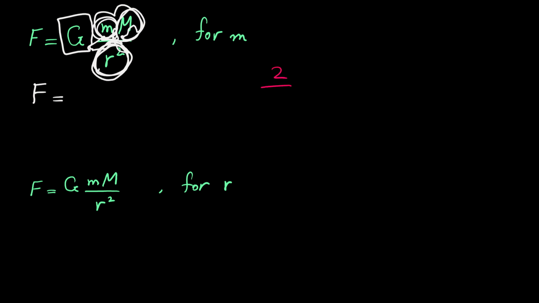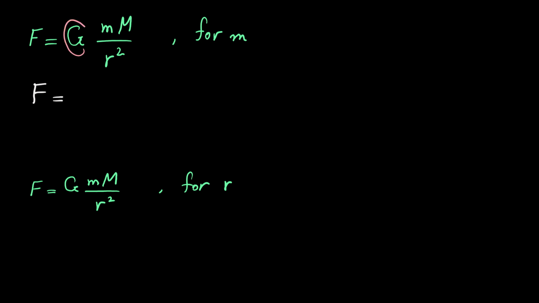Look at this, for example, 2/3 x. This 2 is multiplied by x, but this 3 is also a coefficient of x. So here, G, M, and R to the 2, all of these are coefficients of the unknown that we are looking for. So I prefer to rewrite this equation in this format. G, M over R to the 2, all of this is a coefficient for M.